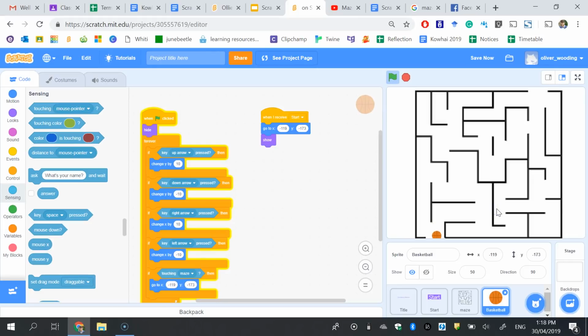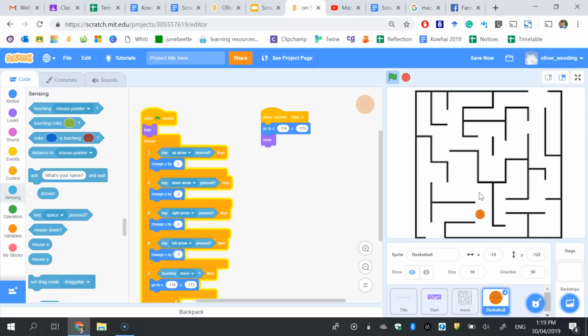Oh, it's touching there, and I can't move left or right or up. So that means my movement is too big. Let's change it to 3 is good. -3, 3, -3. Let's test it again. Much better. Now I can fit. Oh, I don't know if we can fit through all of it though.